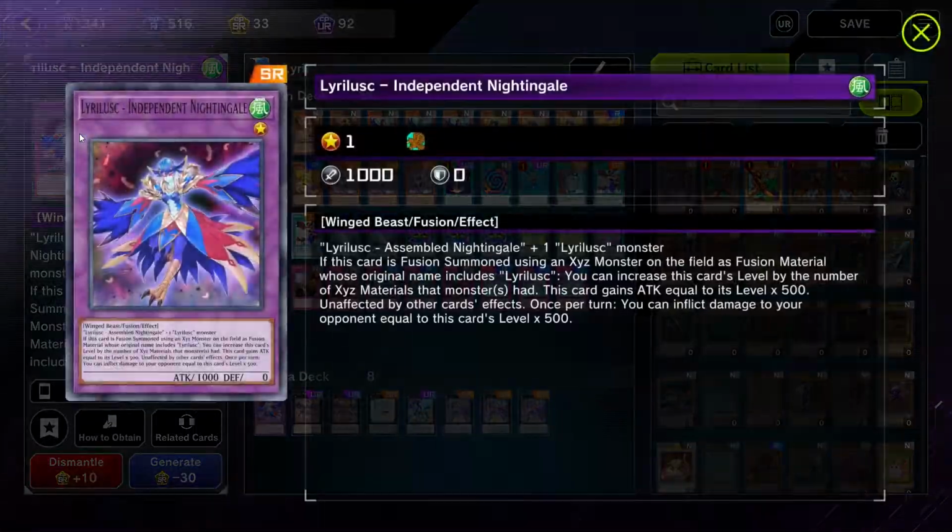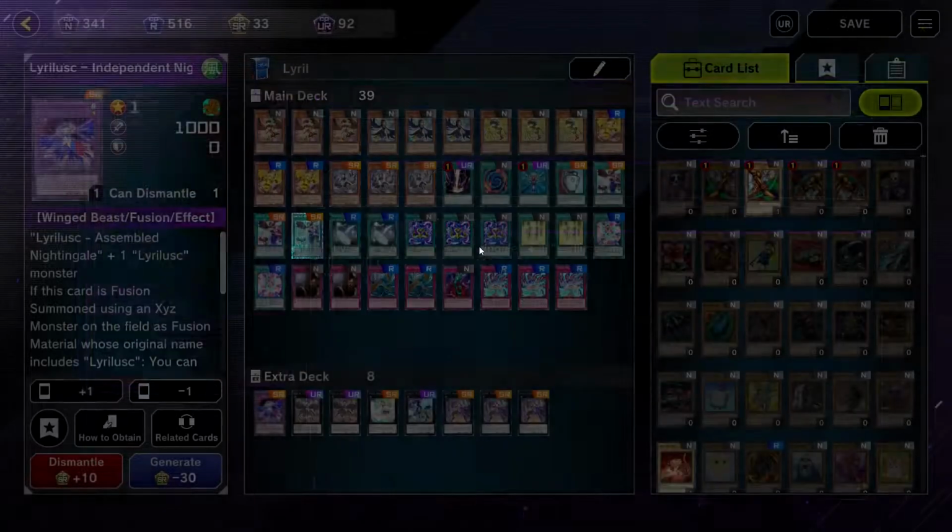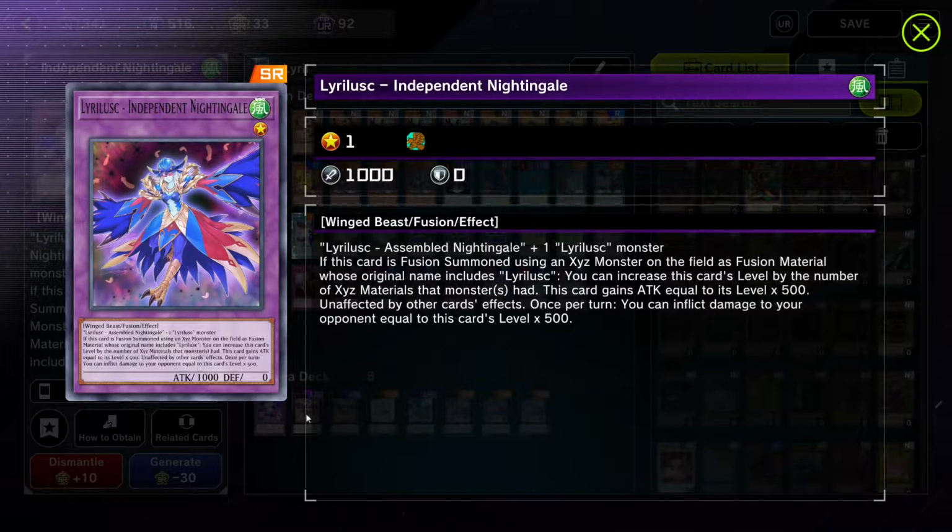So first, let's go looking at the Fusion Monster. Lyrilisk Independent Nightingale. Lyrilisk Independent Nightingale requires one Lyrilisk Assembled Nightingale, plus one Lyrilisk monster. If this card is Fusion Summoned using an Xyz monster on the field as Fusion Material whose original name includes Lyrilisk, you can increase this card's level by the number of Xyz materials that monster had. This card gains attack equal to its level times 500.